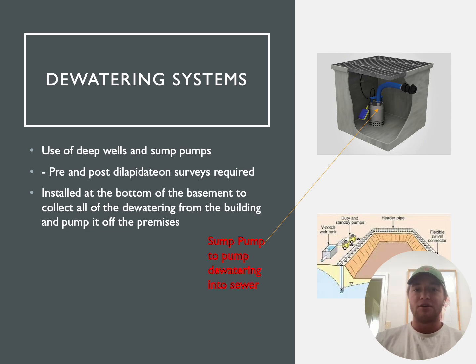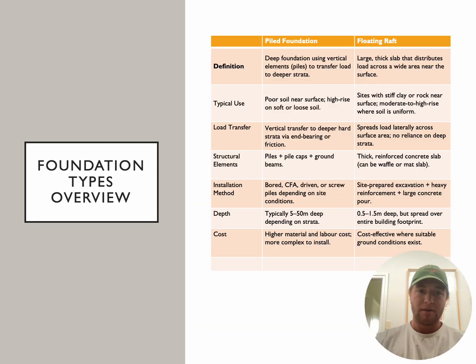When excavations go below the water table, dewatering becomes essential. Methods like deep well pumping and sump pumps help manage groundwater during excavation. A critical component here is the dewatering management plan, which includes dilapidation surveys to assess nearby structures before and after construction. This ensures any ground movement is documented and mitigated.